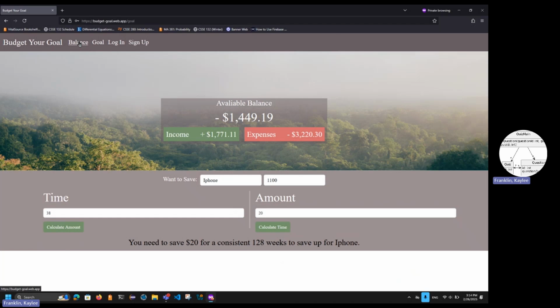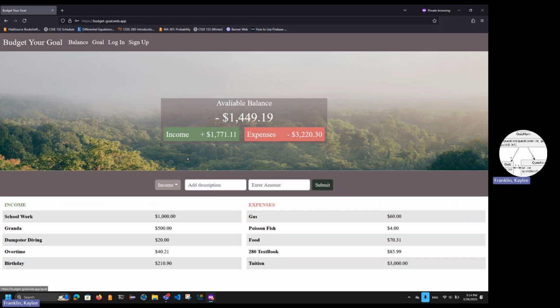It's everything in one. As you can see, when we switch pages, our balance was still visibly here, so we're still able to see how much money we are currently in debt or have made, and our income and expenses. So it's just everything in one. So you don't have to wonder, oh, how much am I in debt again? It just screams at you how much money you have. And let's also say, for example, let's say I get out of debt.